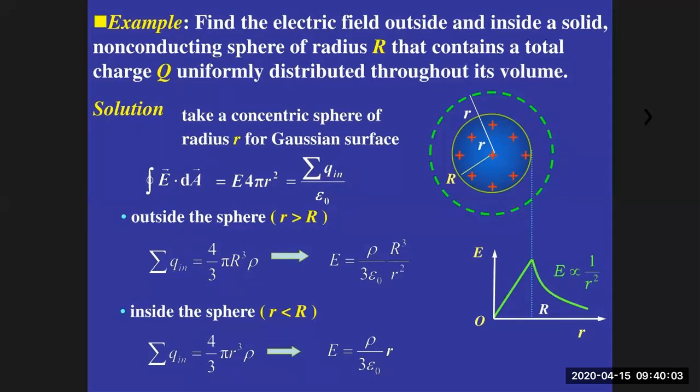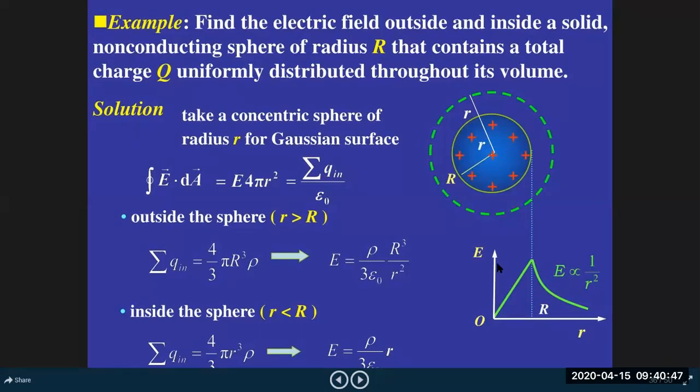And rho will be equal to what? Volume charge density equal to what? Total charge divided by volume of this bigger sphere. This is equal to rho. So total charge is Q divided by total volume of this sphere, that is 4 by 3 pi R cube. So therefore 3Q divided by 4 pi R cube. This is the volumetric charge density. Now, if you put the volumetric charge density here, you will see that electric field is directly proportional to r.